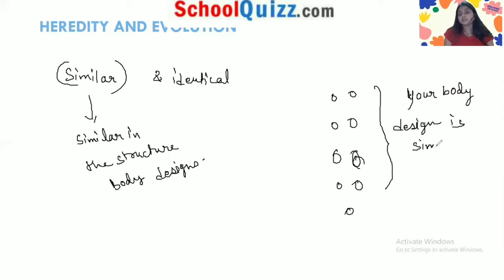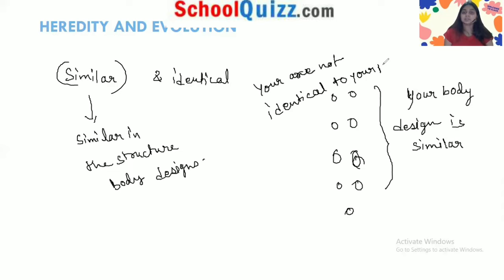But do you exactly look like your mom, or exactly look like your father, or does your brother or sister exactly look like you? No, the answer is no. So you are not identical to your parents. There are some variations. Okay, minor changes, which is called the variation. So I hope you can understand. These two terms will be used in our lessons, so please remember that.